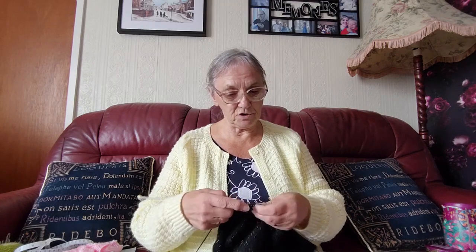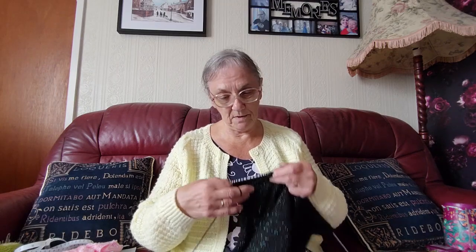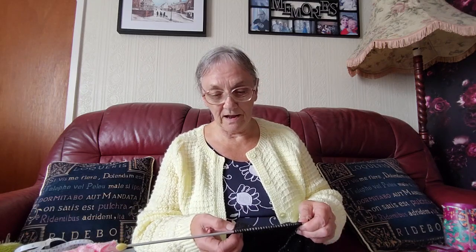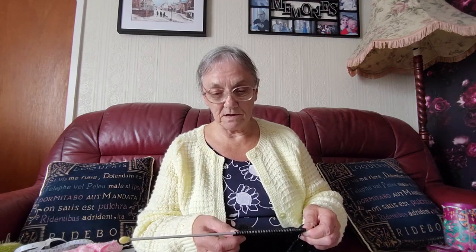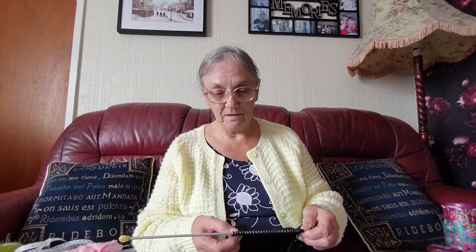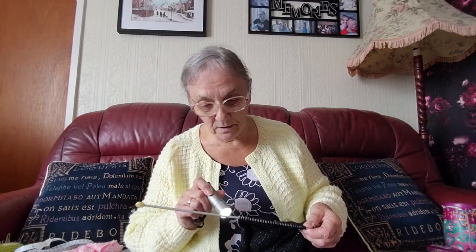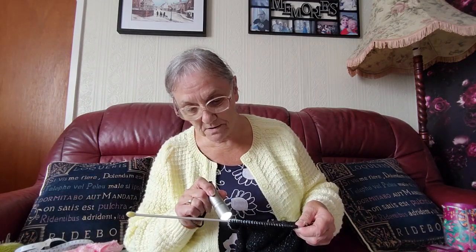I am still busy trying to knit this black one. I'm trying to see the marks, you know, when you increase you get a little mark, and I cannot see the mark. Sometimes I'm trying to feel it, and I've got this little torch here. I've got to shine that on to see where the little mark is. This is even in the daylight.